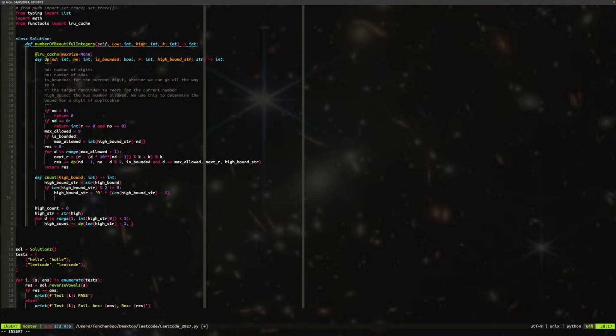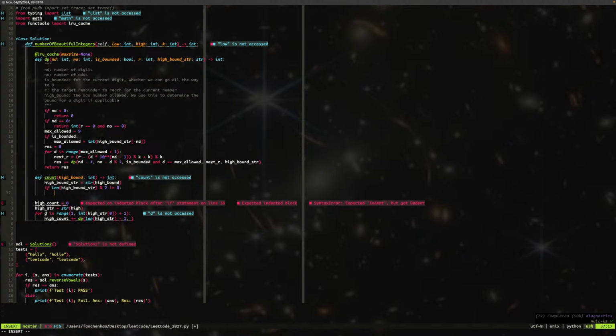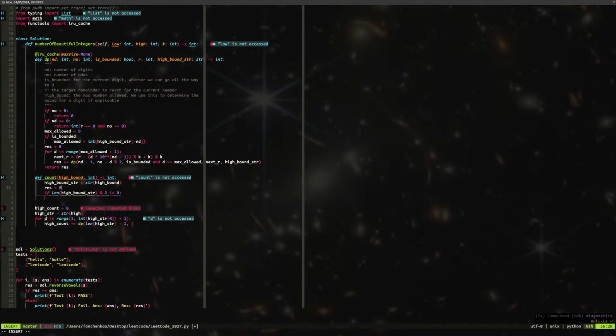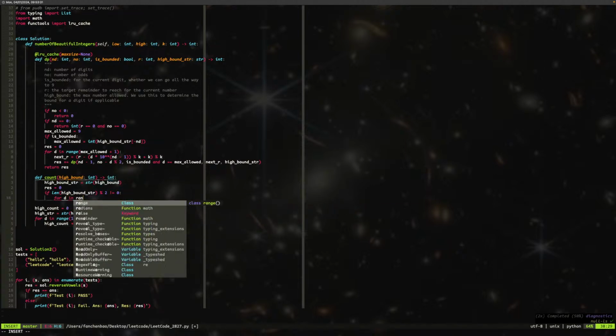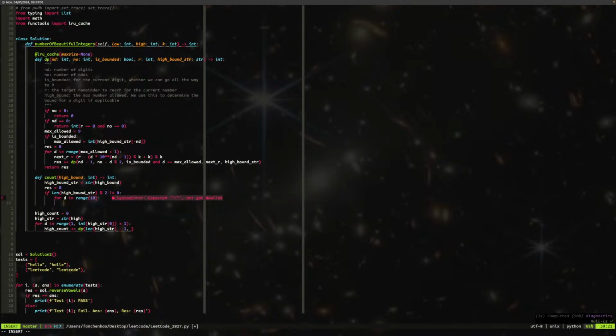Actually, I don't even need a high bound str, right? We don't need a high bound str because everything's going to be all the way to 999, right? 999. So what we can say is, hold on, let me do a rest here. Then we just for, right? For digit in range all the way to 10. Everything is fair game.